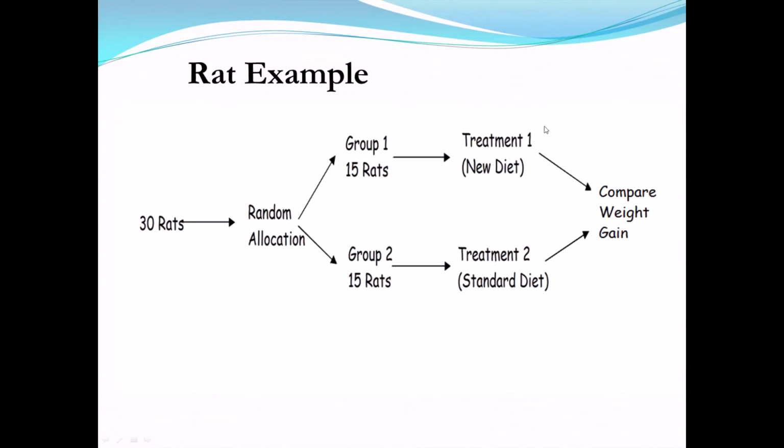Each group gets a treatment. Say what it is, right? You're trying to communicate what you're doing, so don't just put treatment 1 and treatment 2 without saying what those treatments are. And at the end, you're going to compare average weight gain, right? Don't write that you're going to compare results, because results could be anything. They could be weight gain, a gain in the length of the animal, a gain in the lifespan of the animal. Could be all sorts of things. So if you don't say what it is you're comparing, no one is ever going to know.